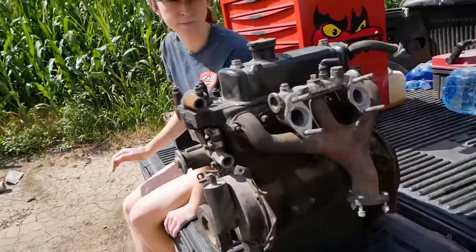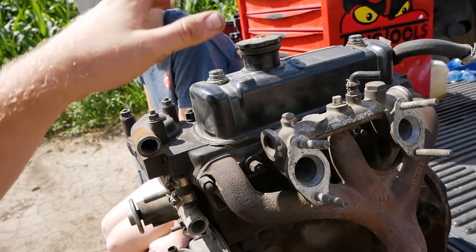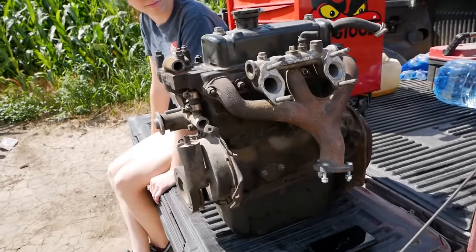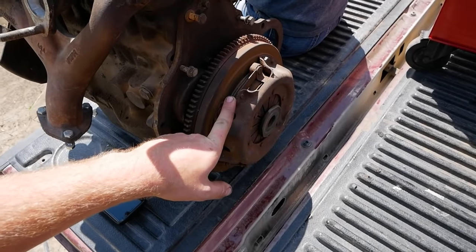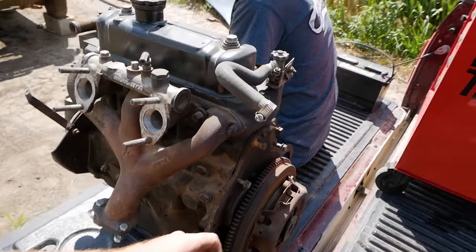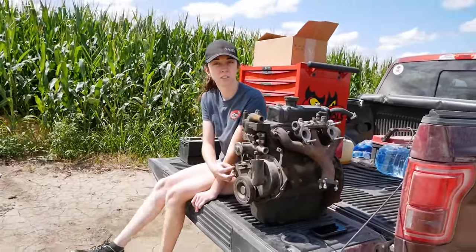Stuff that's changed: I RTV'd this valve cover on so that's not going to leak. This motor should be ready to go. I do have a clutch alignment tool, so I'm going to go through and do this correct. So if you guys previously commented before this part in the video, haha, the joke's on you. But thanks for the comments.